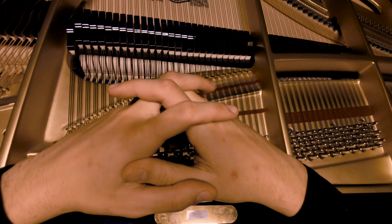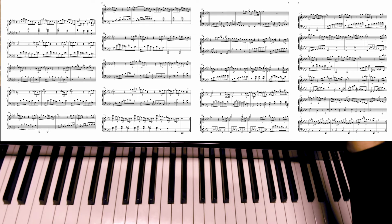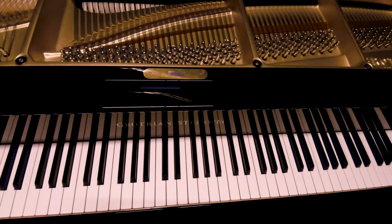Scarlatti's sonatas all have two parts, and we can call them part A and part B. In most cases, part A and part B are quite similar. Motifs, melodies, and textures are very familiar. I want to encourage you to try to take all the steps I explained for part A and implement them on part B.